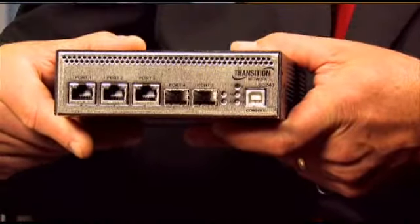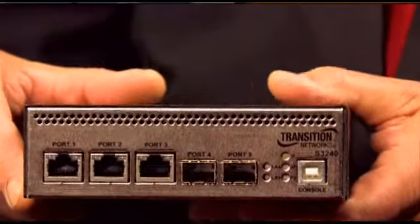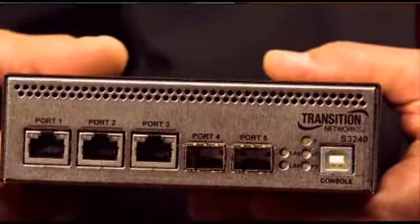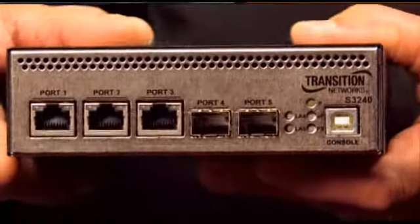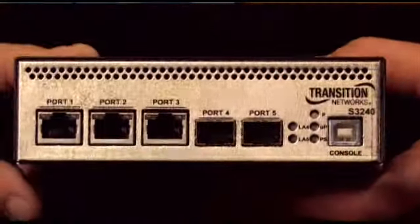So retaining investment in the TDM world is important, but as a path forward for all pure IP Ethernet, we offer multi-port intelligent network interface devices. These devices are ideal for offering service level agreements that are very important in terms of being able to measure latency, throughput, and doing all the performance fault management as well. This particular one that I have with me today is our multi-port 3240. It comes with up to 3 copper 10-100-1000. Each one of those could be a separate customer or provider network connection as a handoff, and then 2 resilient 1 or 10 gig SFPs. All of this product here is designed for -10 to 65, either AC or DC, so it's very, very flexible for a cell tower type environment.